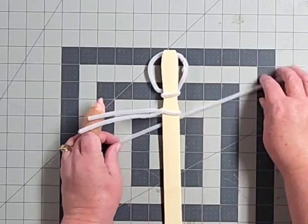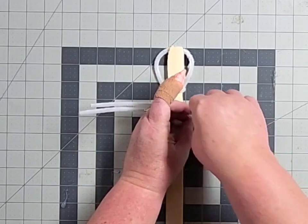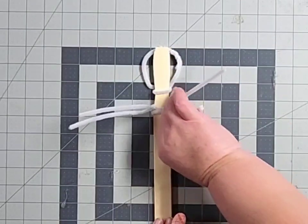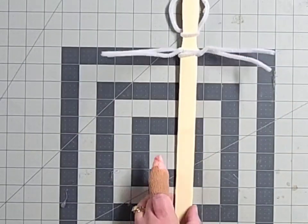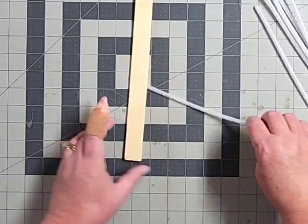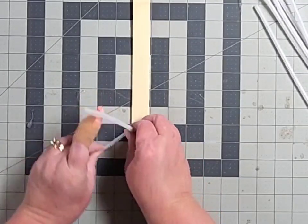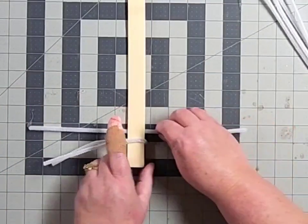And then we're going to do the exact same thing with our second pipe cleaner. Remember, this first one's a double, and this time our pipe cleaners will be going off to the side in the opposite direction. So a couple, 2 or 3 tight twists, and then point those guys off to the side. We're going to come down to the bottom. I usually just come up about an inch from the bottom of our paint stir stick. And we're going to do the exact same thing. We're going to give that pipe cleaner a couple of tight twists, point those guys off to the side, and then we'll add our second.